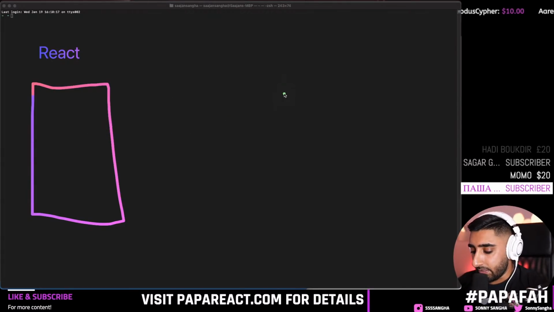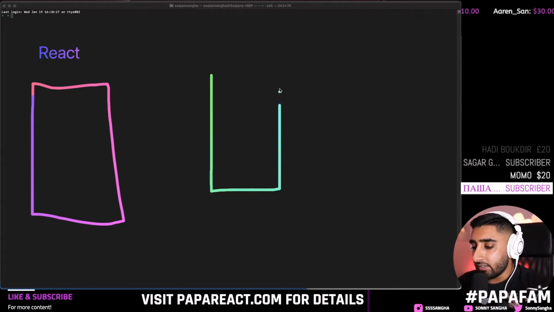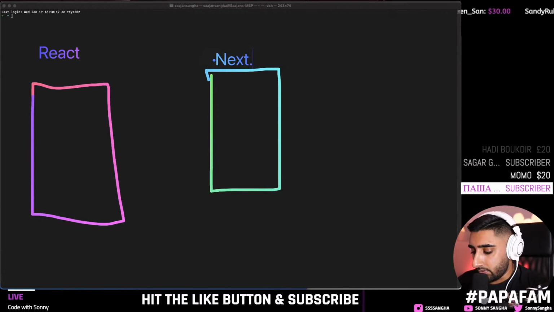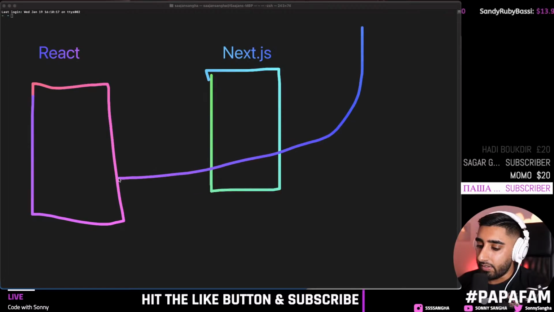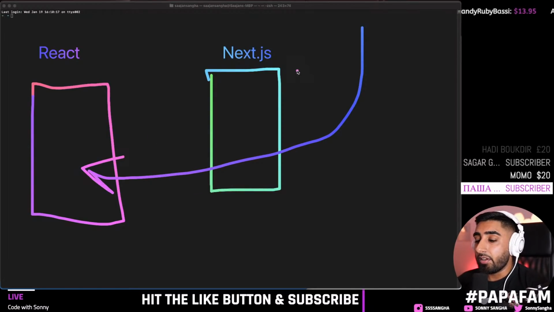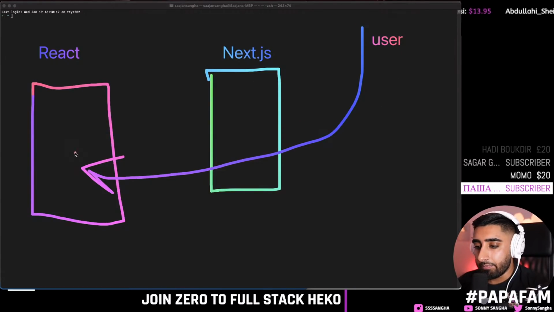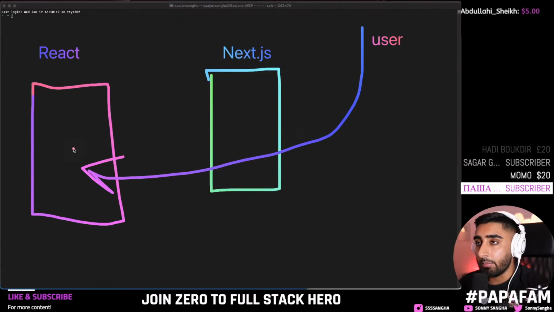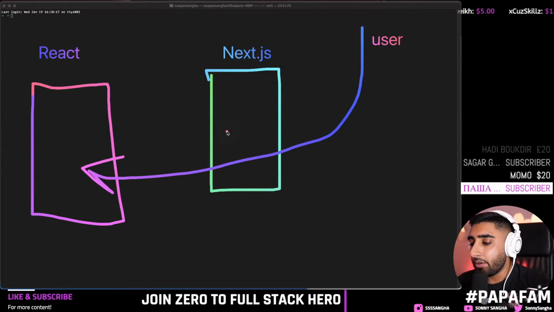The reason being is that the user now, think of it this way, passes through a middle server, okay? So let's think of this middle server as Next.js. This Next.js server is just part of the interaction for the user, but they don't know, right? So this is our user over here. Imagine they come to our website. Now, instead of getting an entire massive bundle delivered to them, it will only give them the page, right? So it page splits.